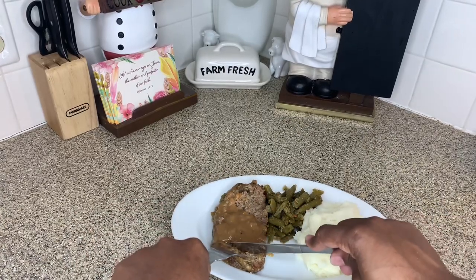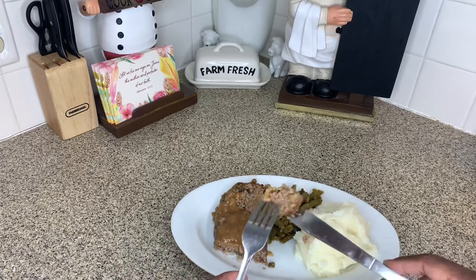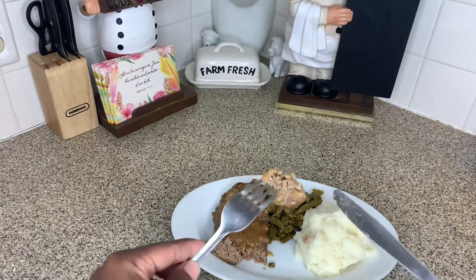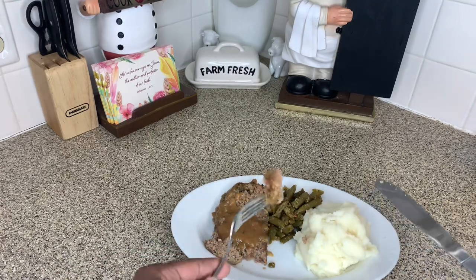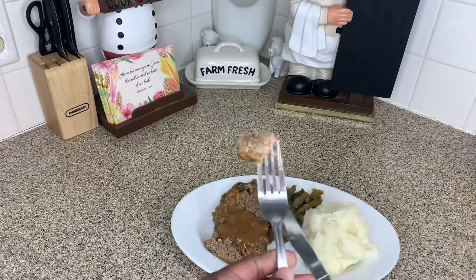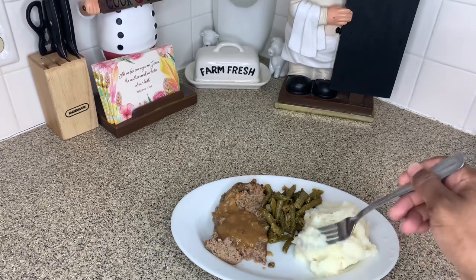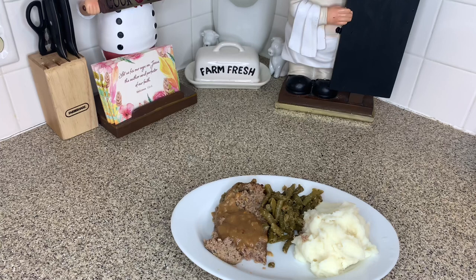Y'all, listen, I just know this meatloaf is fire, okay? I already know it's fire, y'all. So you know your girl is going to dig in and take a bite. It is so juicy, y'all. And everything. Take a bite. Gotta give me some mashed potatoes, y'all, and some green beans, okay? Y'all, when I say fire, fire.